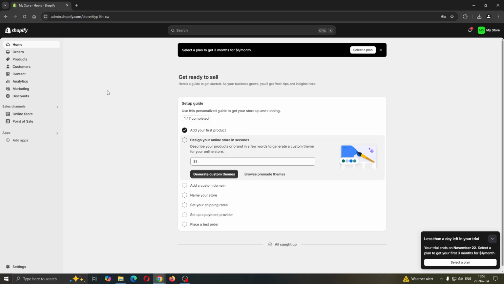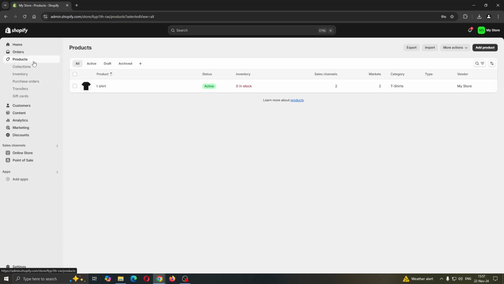So let's take a look at how we can get started transferring the products. Basically, guys, what we're going to do is open up the product section right here. After opening up the product section, this is now going to open up this new products menu where we can take a look at all the products that we have. So you can see here are the products that I have, and what you can get started with doing guys is take a look at all the products and find the products you want to export.